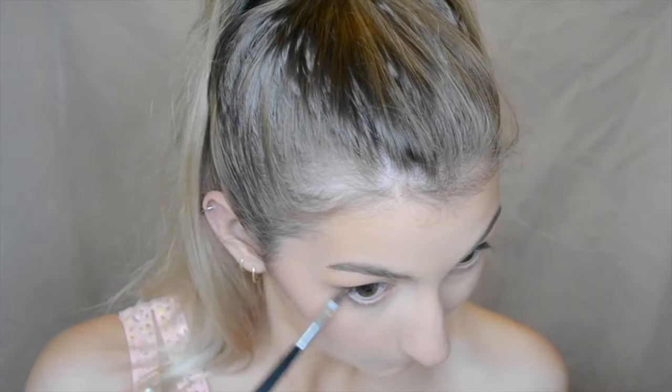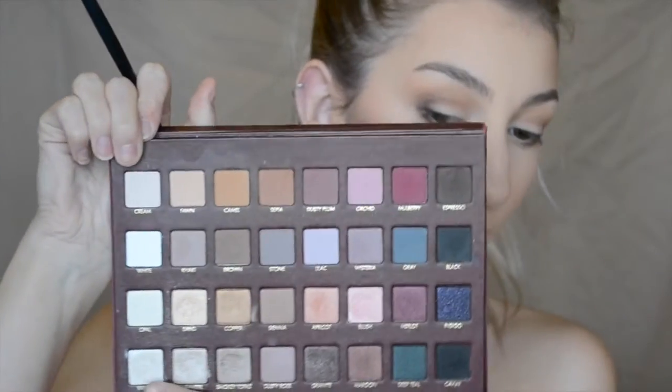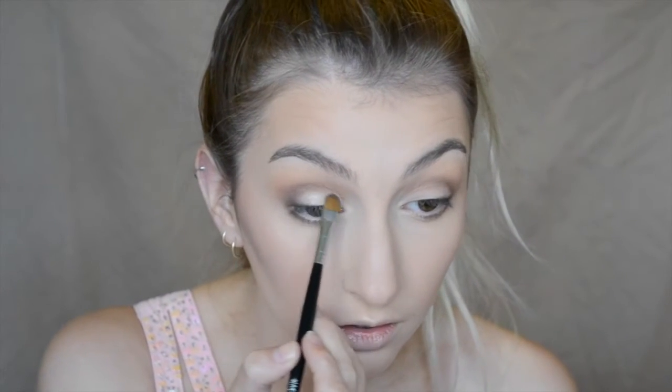Going in with the colour Brown on that same brush, I'm going to apply this on my lower lash line, then blending it all out with a big fluffy brush. For the lids I'm going to put down a base of the colour Cream. Then on a fluffier flat brush I'm going in with that same colour Cream to highlight the brow bone, and with Vanilla to highlight the inner corner. On the flat shader brush I'm mixing Sand and Cashmere together and placing that over the lid, then blending it all out.